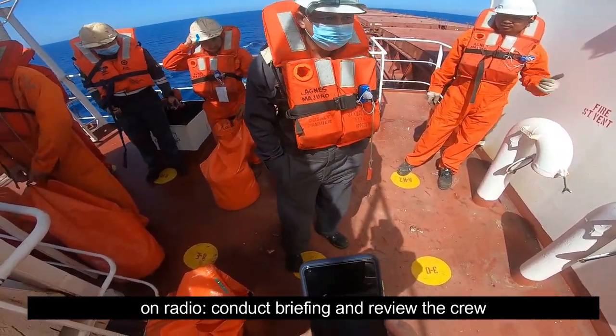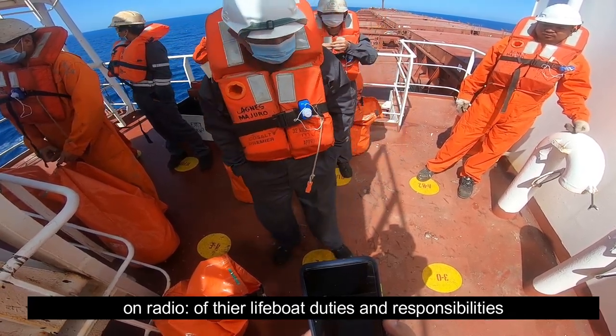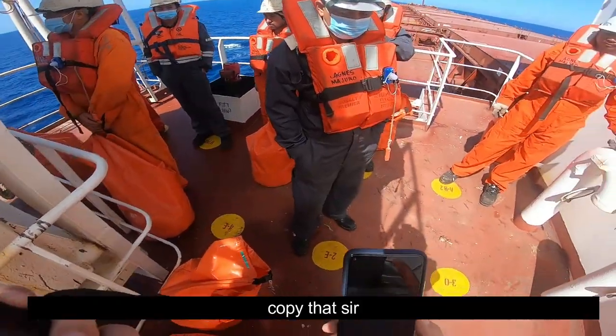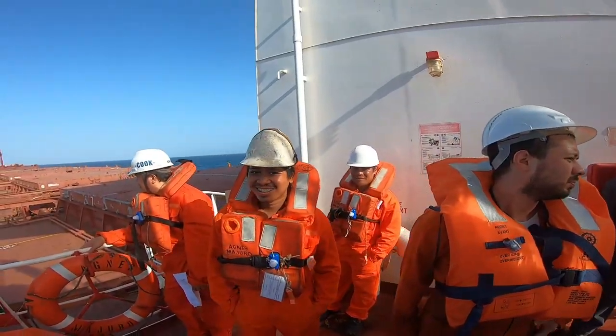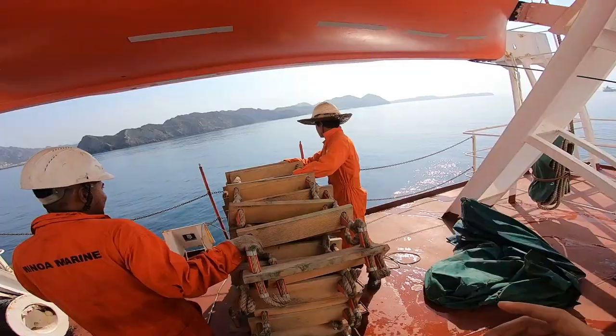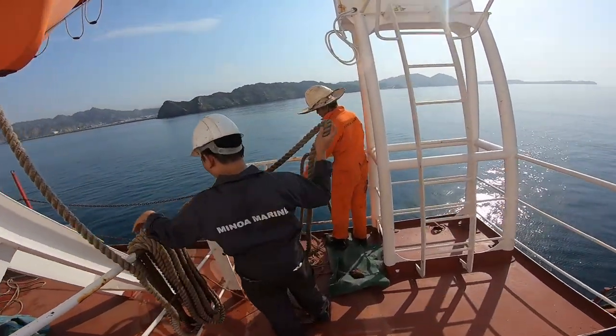Conduct the debriefing and review of each crew's lifeboat duties and responsibilities. Copy that, sir. Each crew has their own duties and responsibilities during the abandon ship drill, and one of the purposes of this drill is for them to familiarize themselves with all of it.